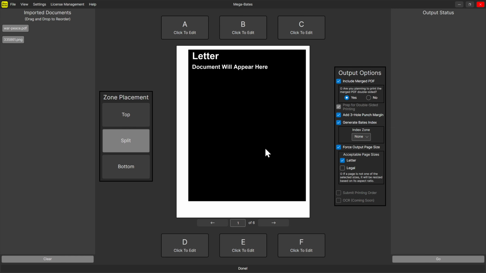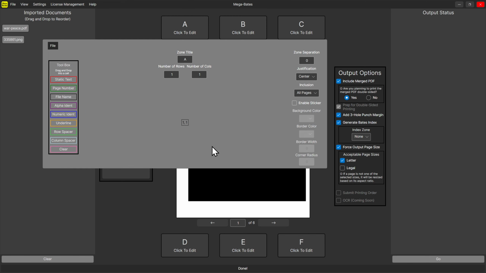Let's actually jump into defining a zone now. So let's go ahead and go with zone A. So this is the new designer window. So rather than having separate types of data that you can create, everything's going to be done under this same designer window. So the goal with this designer is to define a series of cells with the data that we want to include. Now, the data can either be multi-row or it can be a single row.